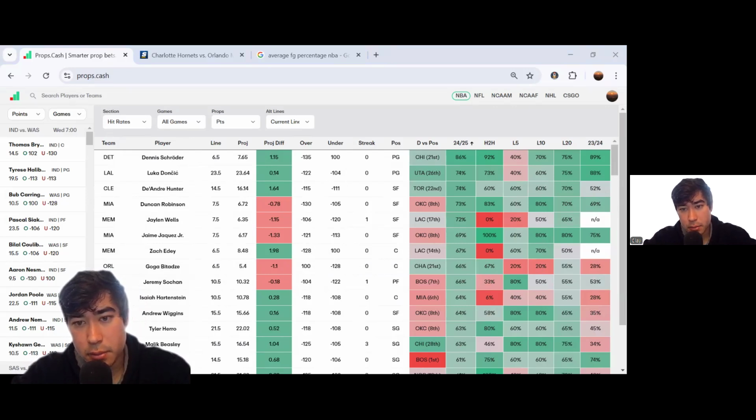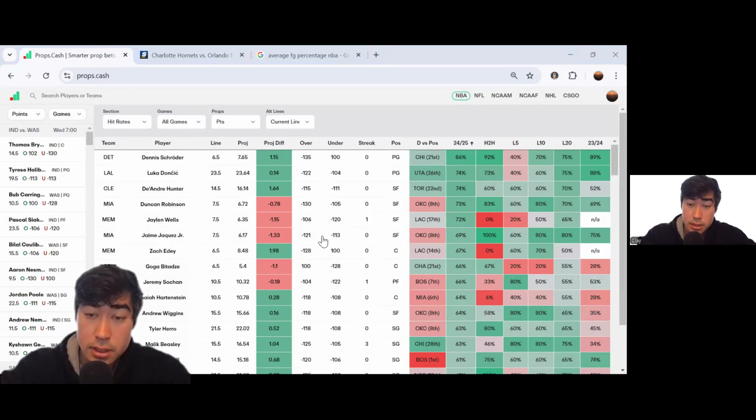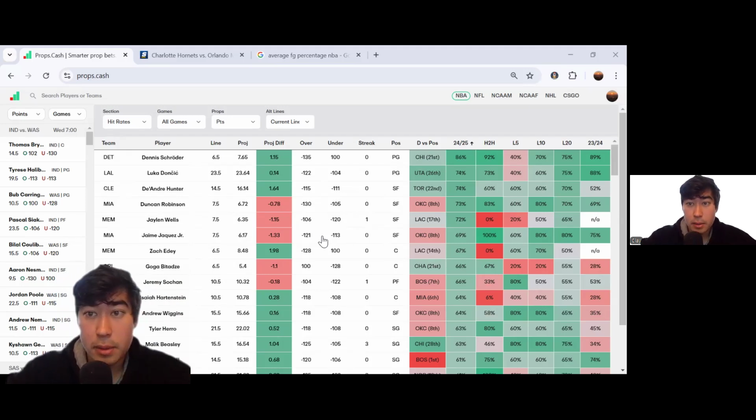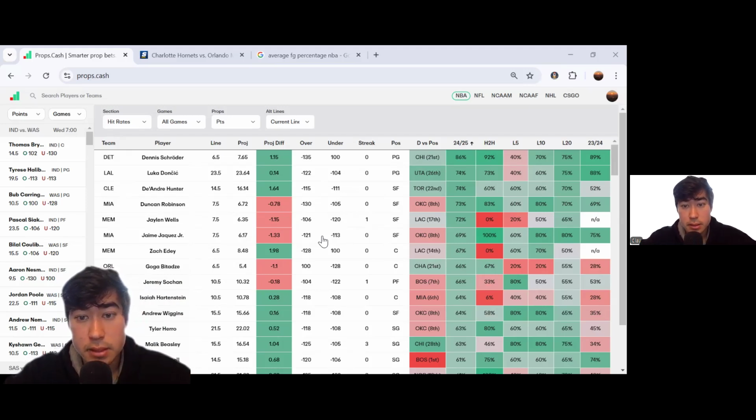Austin Reeves' line is 4.5. We got a 1.75 edge, and that's higher. And then our rule was 1 plus edge. So we got a 1.75 edge, which is really good for assists. This is a line we would hammer maybe. We'd hammer Austin Reeves 4.5 assists, and if we have a 1.0 edge, we're gonna hammer that line for sure, especially if it's under.